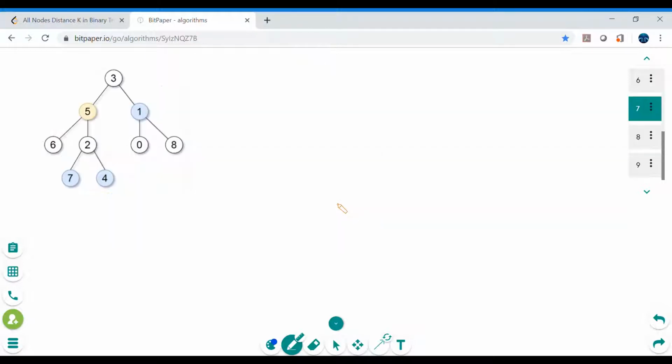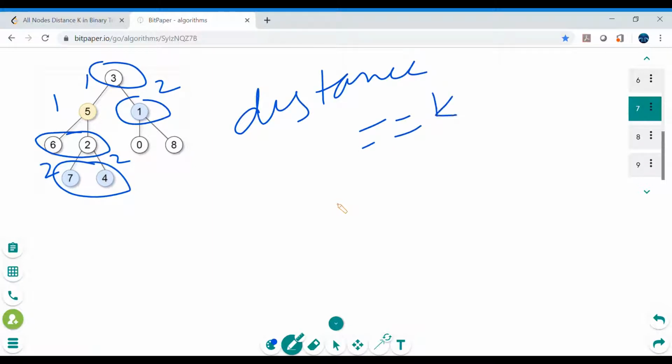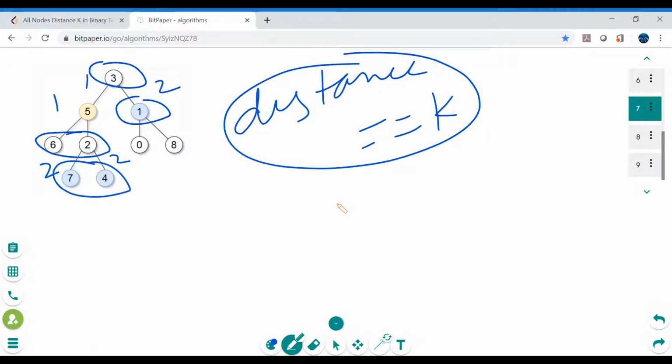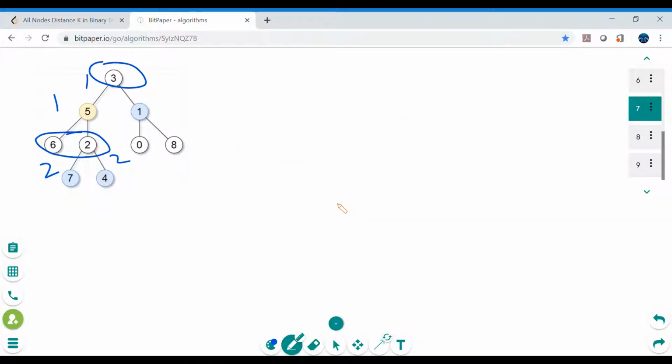Once I traverse 6, 2 and 3, that is one distance, and then if I increase my distance after coming to 7, 4 and 1, then if my distance is equal to k, then I will return these eligible nodes, that is 7, 4 and 1. And how will I return this? So let's try to quickly walk through that as well, right?